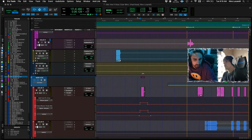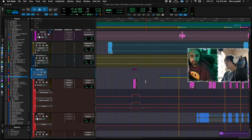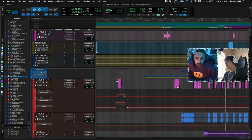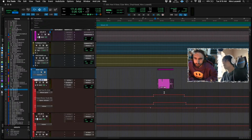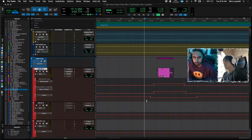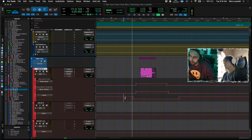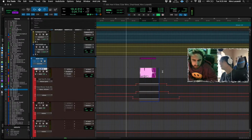Let me see. I'm just going to try to turn this volume up a little bit because it is a little low. I still think that ad lib can actually just come down more in the mix. And maybe even, I don't know, mute it because it's sounding weird to me now. I could tuck it far, because I want that celebrating to stick out more.